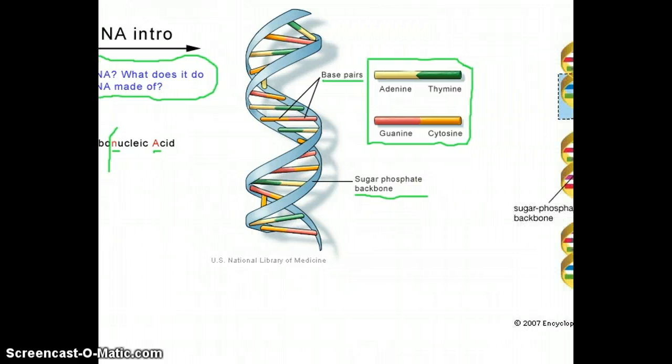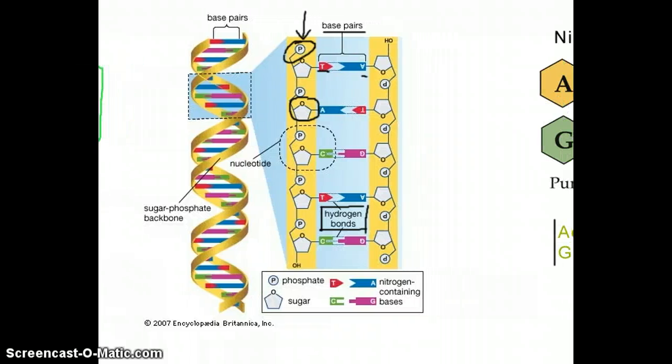Now, if we look at this molecule more molecularly, you will see that there's the phosphates. There's also some phosphates over here. Right where you see a P, that's a phosphate. You see the sugars, the deoxyribose sugars. There's one over here. Now you might be wondering why these base pairs in the middle are going one way and these ones are going another way. It looks like one strand's upside down. That's just the way DNA likes to bond. One strand will bond in one direction, the other strand will bond the other direction.